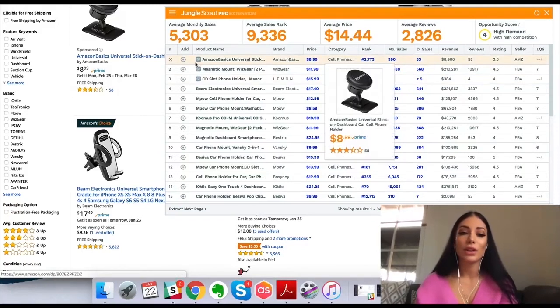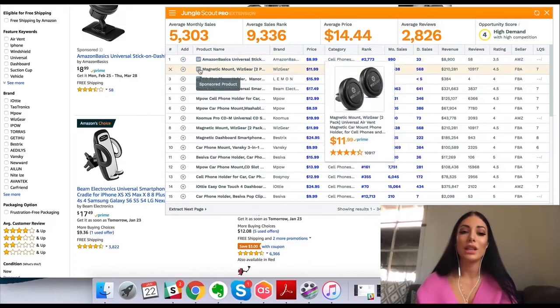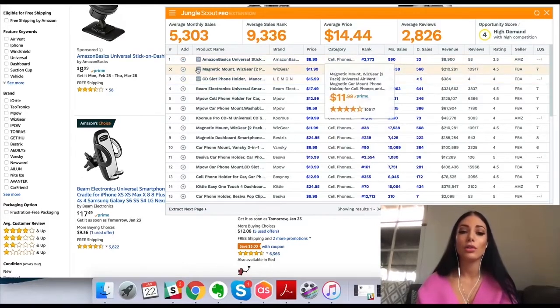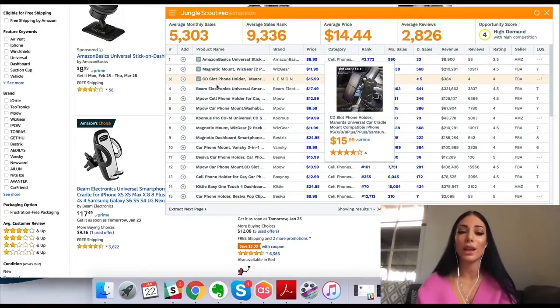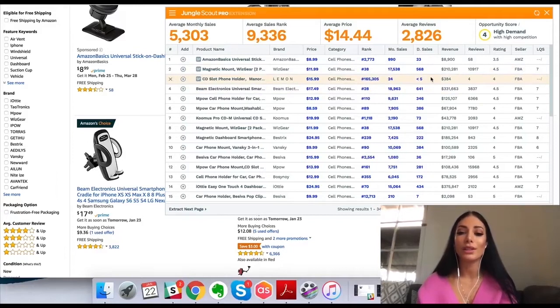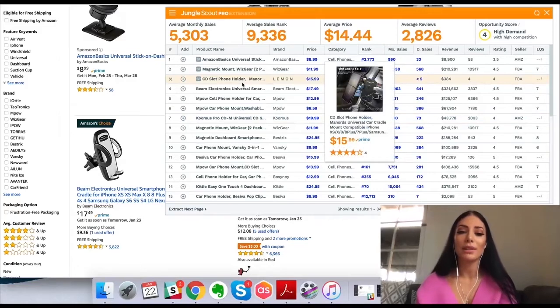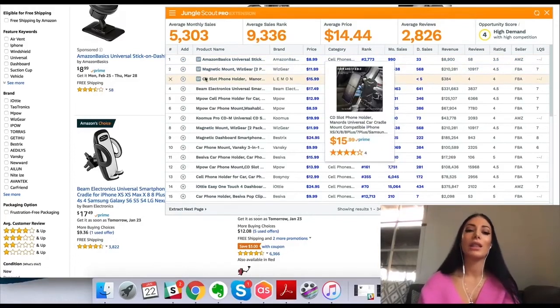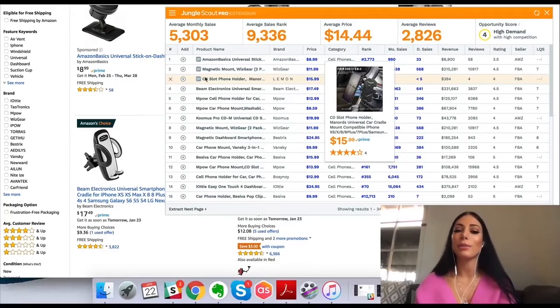And then what I can do is I can also see which products are sponsored, meaning that these people are paying to advertise their product on Amazon, so they're sponsored products. Usually the people who sponsor, who are paying for advertising, they're gonna make more in sales per month than other people because they're paying for it basically. So I usually try to avoid these people when I'm doing my product research because I feel like their data might be a little bit skewed because maybe they've been promoting their product for a couple months and it's not 100% accurate.